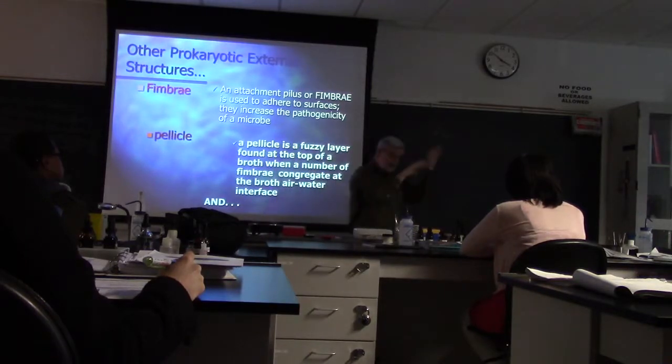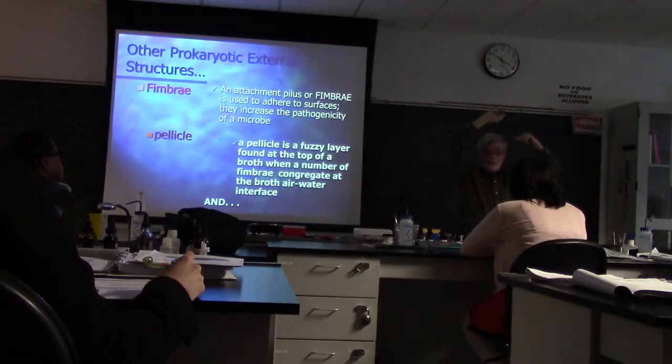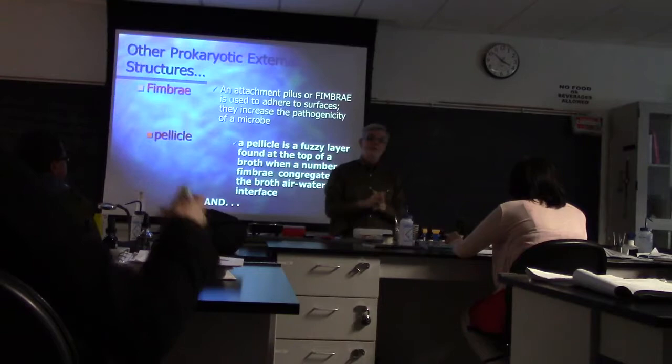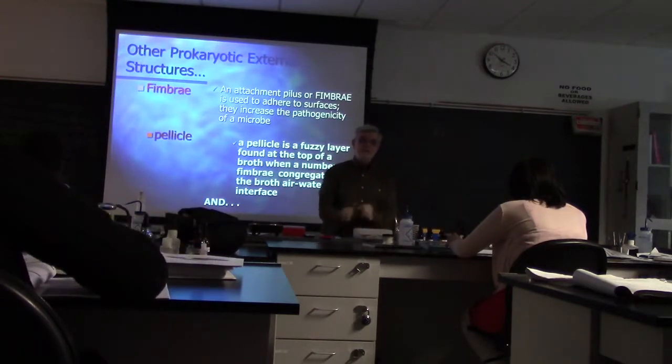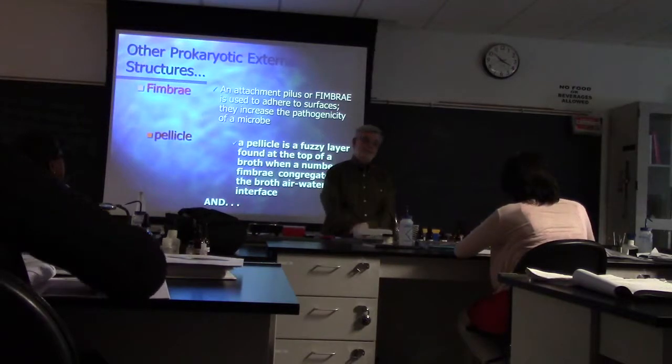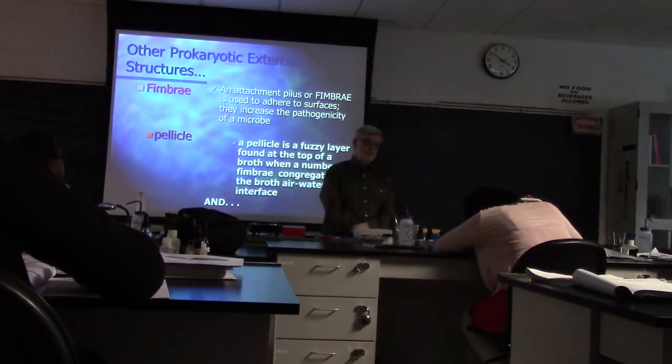So when hundreds of thousands of bacteria are holding on to the top of a liquid so that they don't sink because they're aerobic, it's called a pellicle. And these bacteria holding on is called a fimbriae. Now, fimbriae is one of our first structures that we're going to talk about today that makes a bacteria more dangerous. Why? Because they're used for holding on.